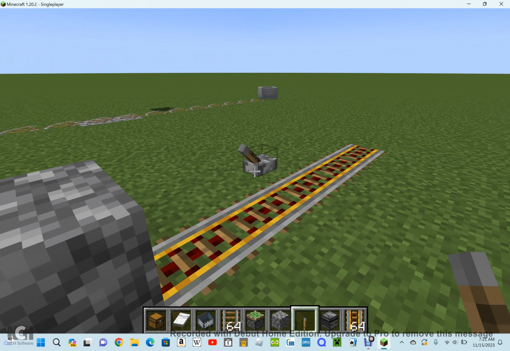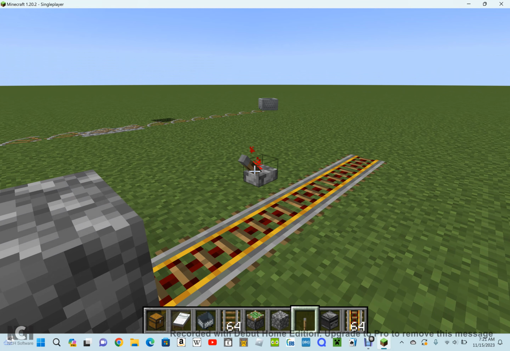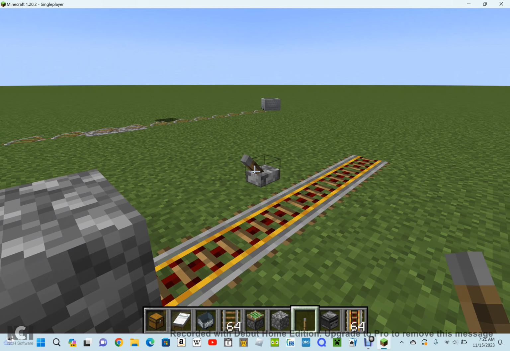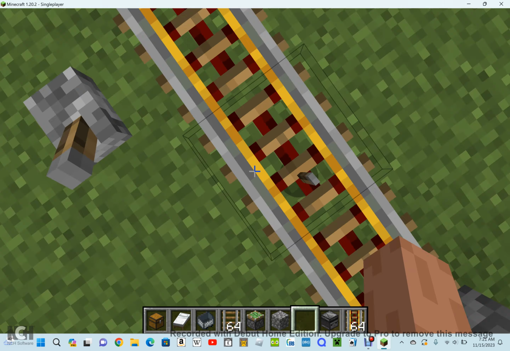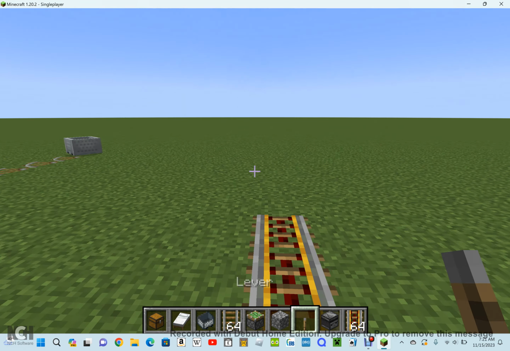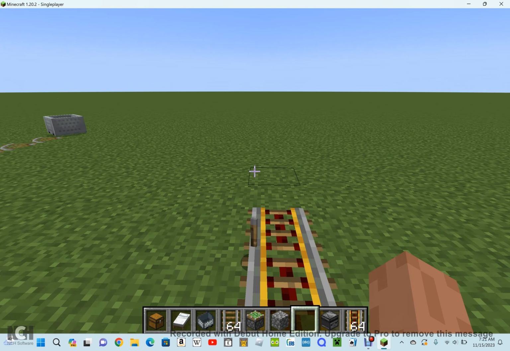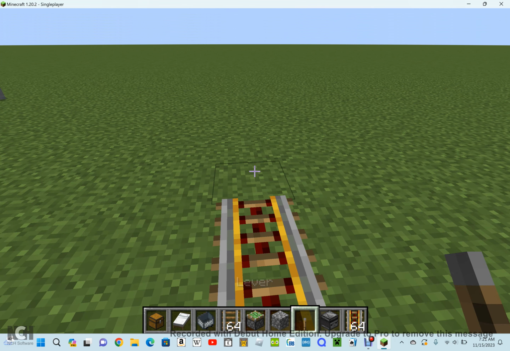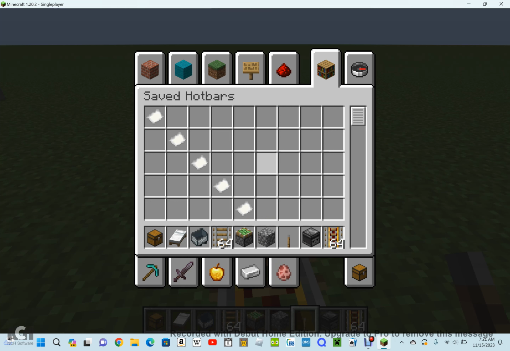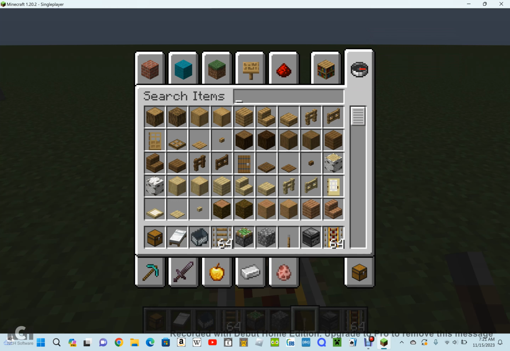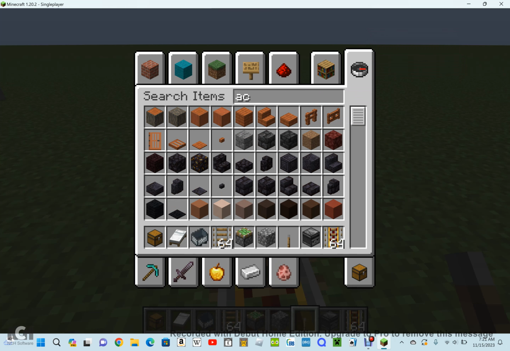Just get all that off. But now, here is the prank part of it. So we got one, I drop, pick up. We do, I keep pushing Q. We do have to get another type of rail, and you can duplicate all 4 types of rails. It's really easy. And I'm gonna search for activator rail.